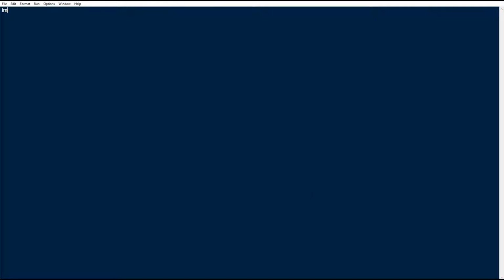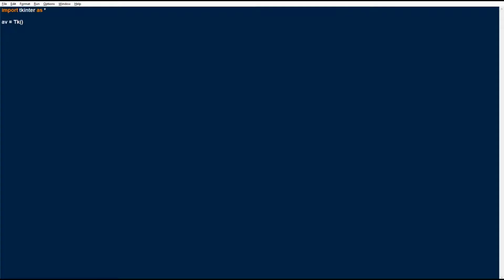So first, I will type from Tkinter import star, asterisk. So as explained in earlier videos, we are importing the Tkinter library. Now the next statement, that's av is equal to capital T K, open and close parenthesis, or you call it brackets.